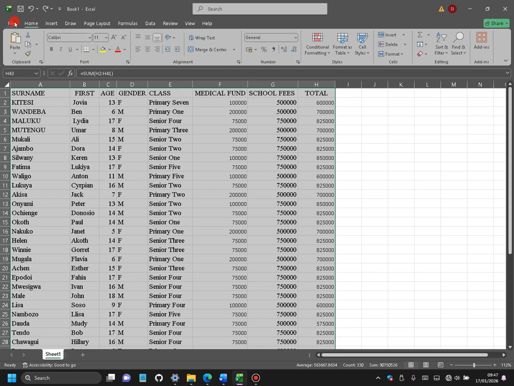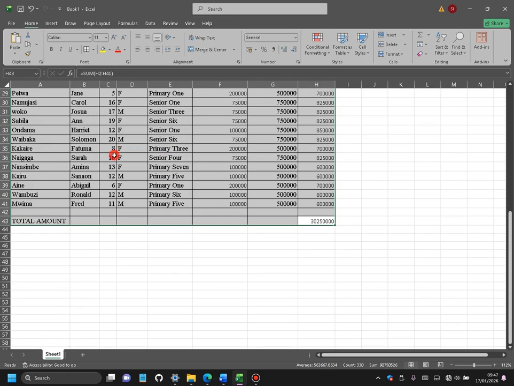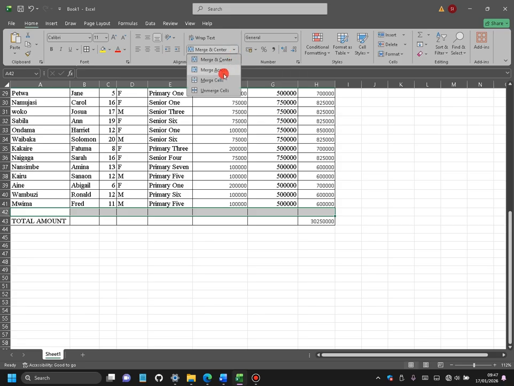So you come here under home and then apply the borders. So we come to all borders, and then you can try to merge this section to make it cleaner. So you have to merge the cells, and maybe even this you can merge. Come under merge and center and then merge cells.